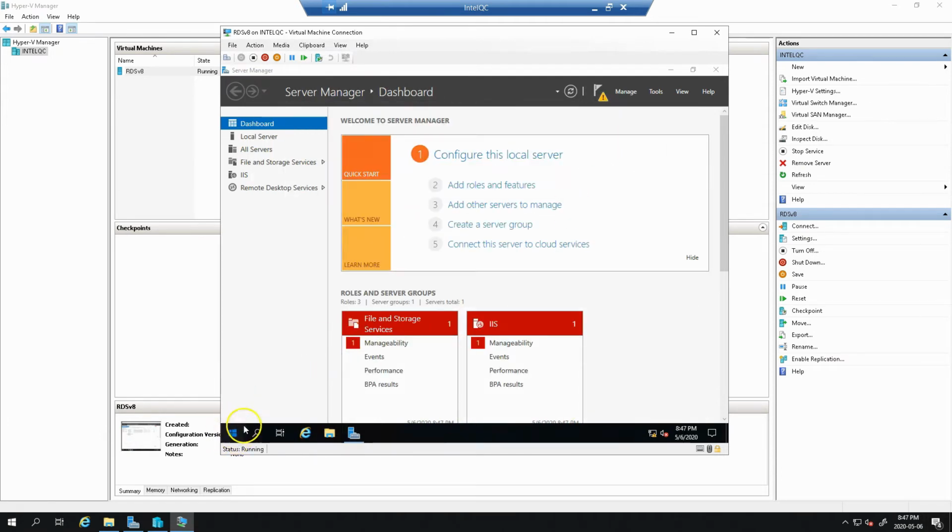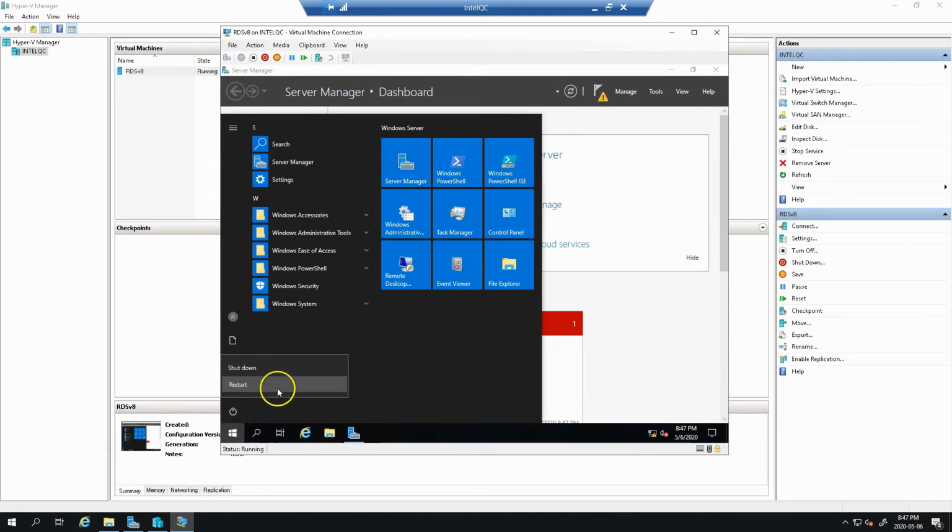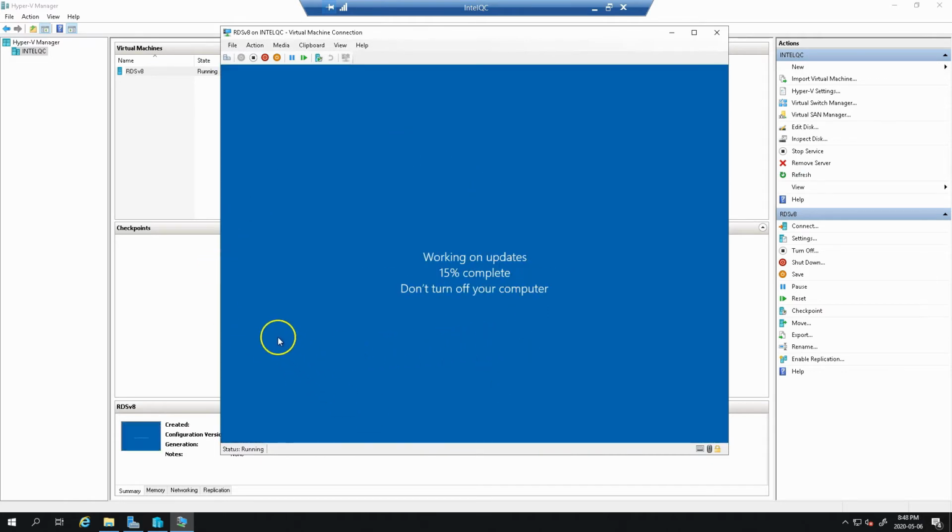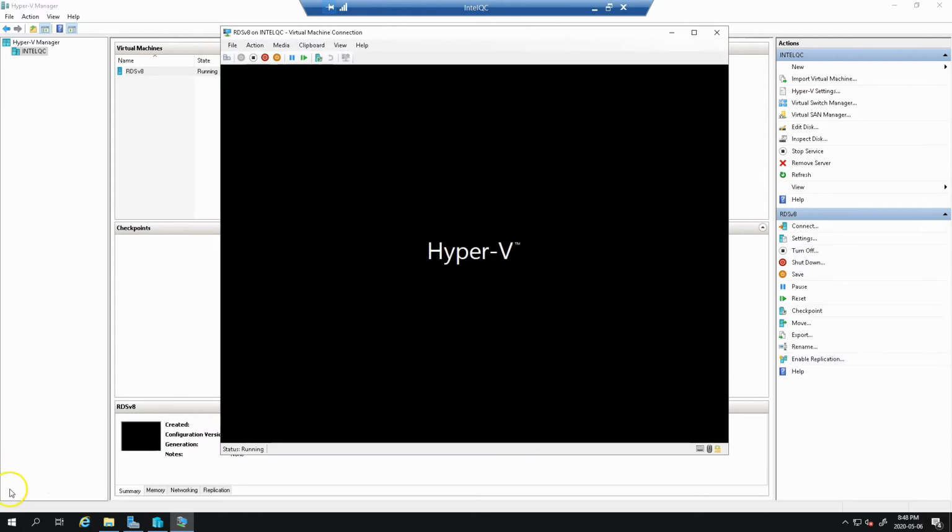All right, now let's just reboot the system to get the installation going again. After we demonstrate that we are able to log in with local users to the remote desktop session server, we'll connect it to a domain controller, and then we'll be able to finalize setting up the remote desktop services and set up some remote apps, and you'll be able to see how much more you get with the Active Directory controller with a remote desktop session server.